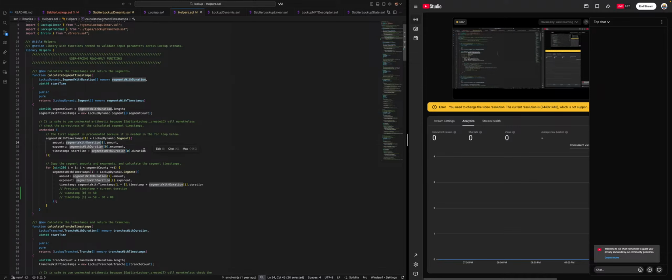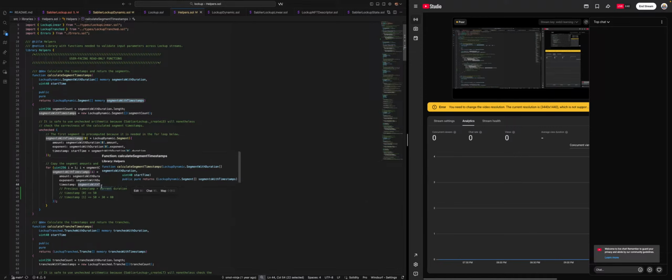The timestamp is calculated from the start time and the segment duration, which is from 0 to how long this needs to last, passed in as an argument. And for the n plus 1 elements, the calculation is done by segment with timestamp.